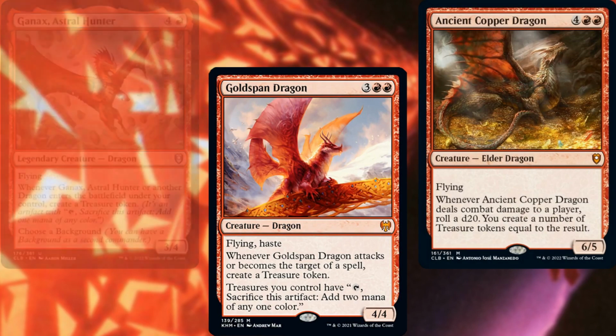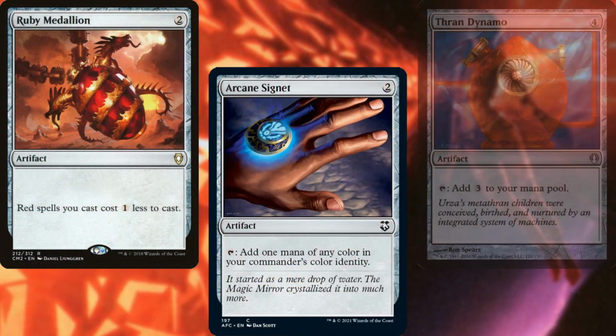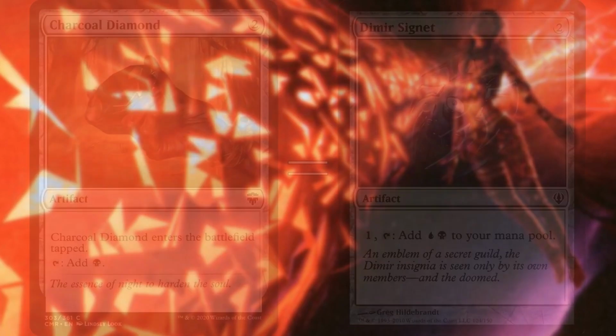Going back to mana rocks, we're running Ruby Medallion, Arcane Signet, Thran Dynamo, and Fire Diamond. I know that right now many of you are rolling your eyes at the idea of Fire Diamond in a deck that's also running Mana Crypt. "Dang it, it comes in tapped! Diamonds are trash, you should never run them." Okay, I hear you, but now it's my turn.